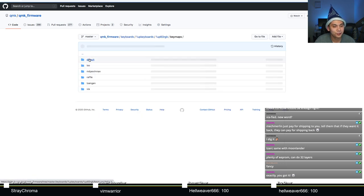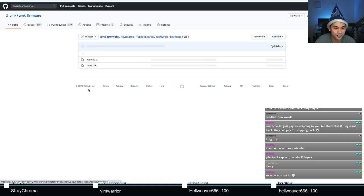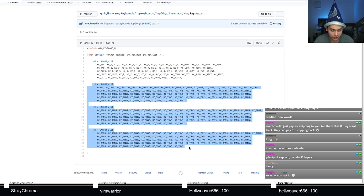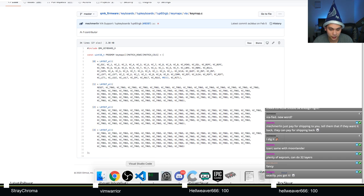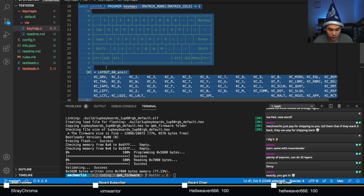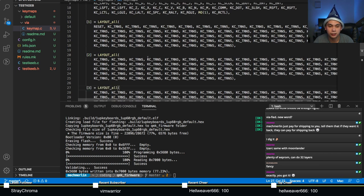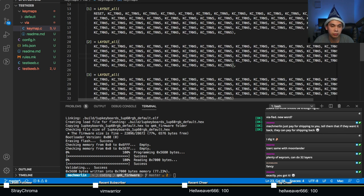This keyboard is already in Via, so there's not really much more I can do here. Let's just copy it. Here we go, see? All four layers are defined. Actually, why don't I just copy the whole darn thing? Easy peasy, right? There we go, we now have a Via keymap, like so. All four layers are defined. You'll notice that the next three layers are defined, but they are empty. They all have the transparent key code on it.